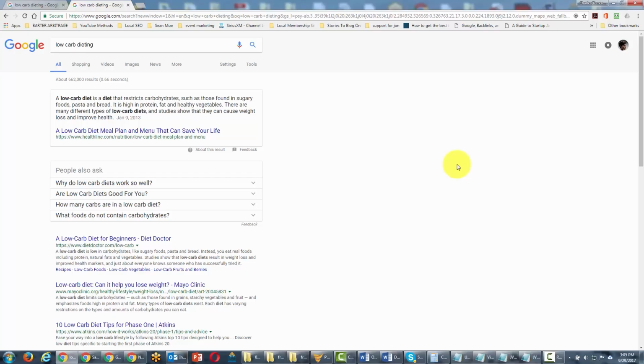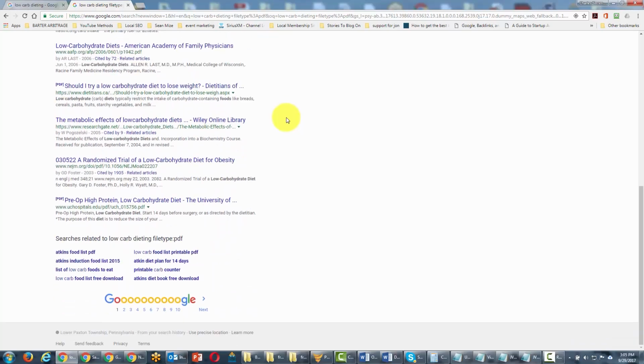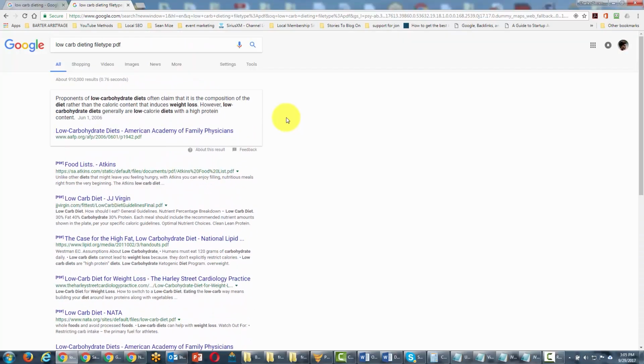You can actually restrict your search based on the file type. And in order to do that, you're going to put in a certain search command. And the command is filetype with a colon. Once you've done that, you'll put in the file extension that you actually want Google to search for. And the only results that Google will bring back will be those results that have the file type that you are looking for. In this particular case, we are looking for PDFs, so we're going to go ahead and click enter. And so you'll notice then that the only results that come back are going to be PDFs.